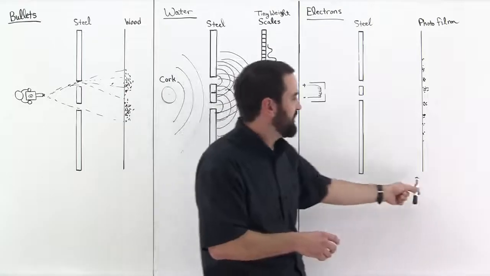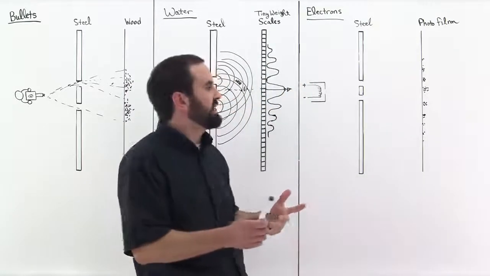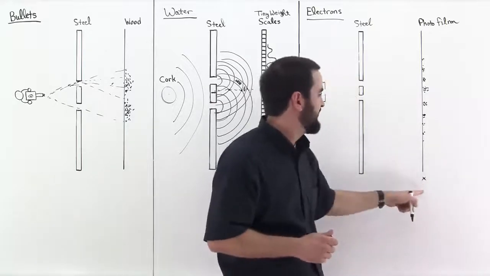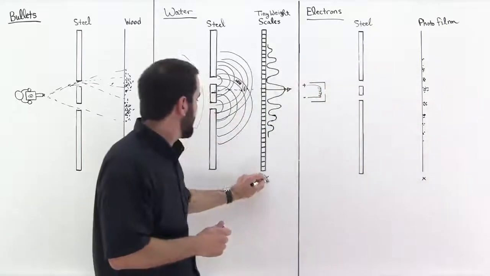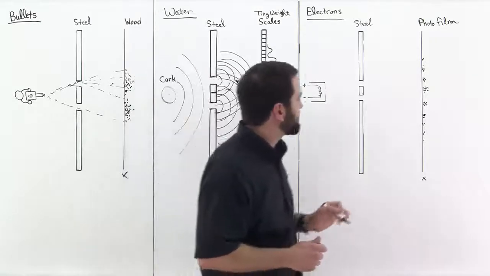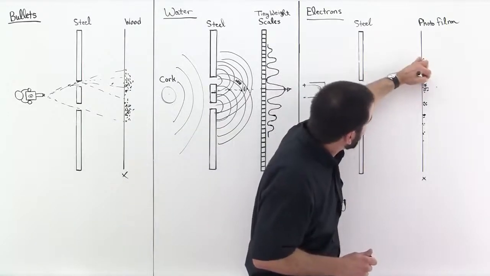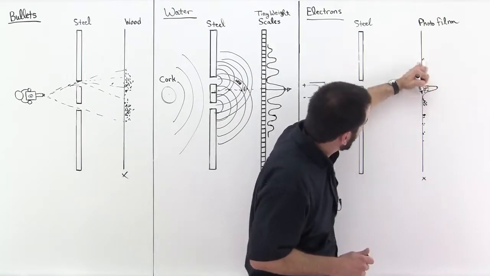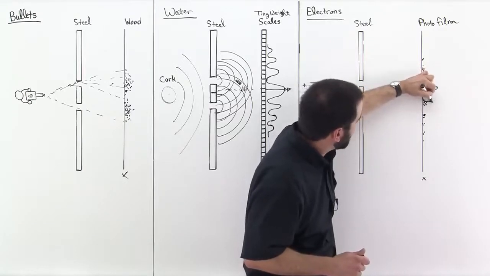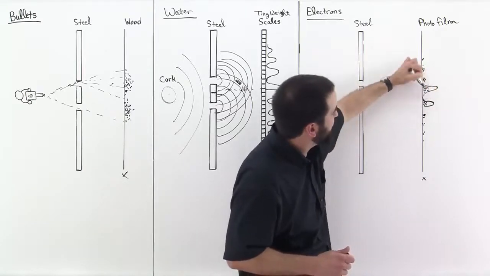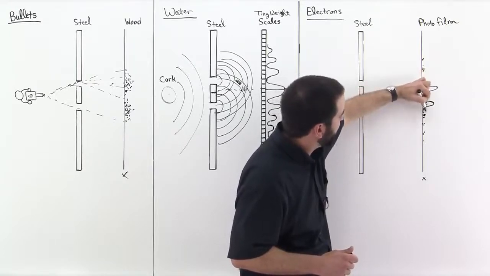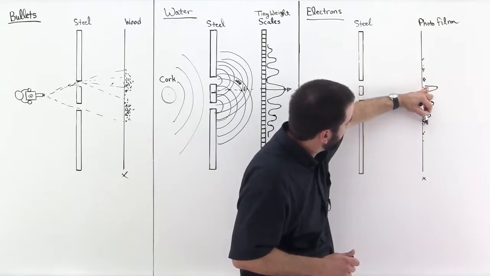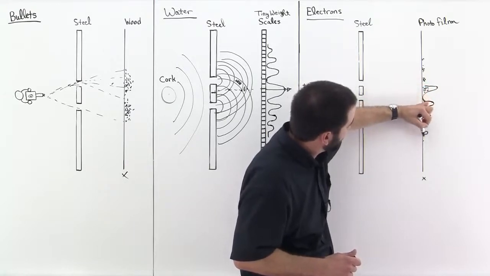So we have a number of electrons that are arriving here. And if we plot the number of electrons that arrived as a function of distance x, where x is the length of this thing, in both of them it looks something like this. We would get something like this, where there's a lot of them in the middle, with none of them in this region in between, and then more of them, but not as many arrive here as arrive right here, and then very few, if not zero, and then a grouping of them. So we'll get something like this.